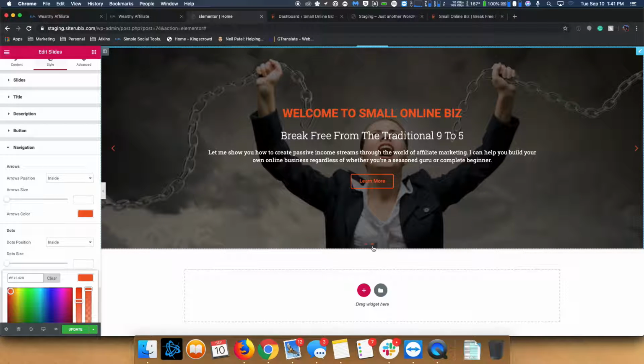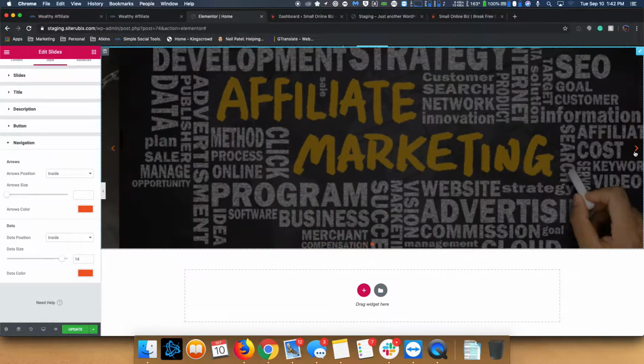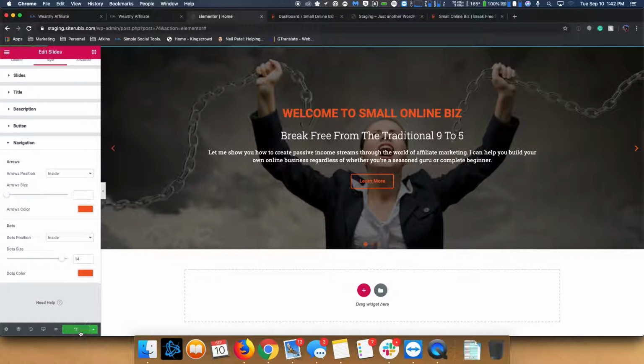and I like how they fade. See how they're responsive? I like that. And then you can even make them bigger if you wanted, so they're more prominent, right? Does that look better? Probably. Gives you a better idea of what to expect. So now if I hit update, we just did the slider.